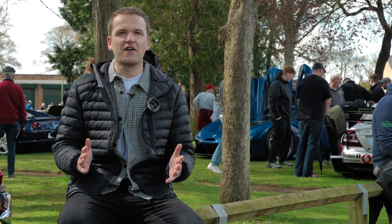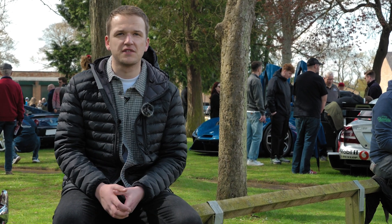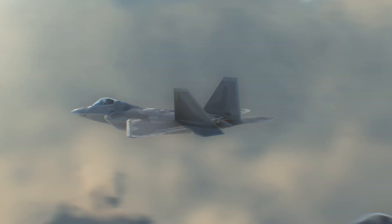To give you an idea of just how fast this car is and the amount of force it's under, the NIO EP9 can hit 3 G's — which is 3 times the Earth's gravity — whilst cornering. This is only typically experienced by F22 fighter pilots, which is just insane.